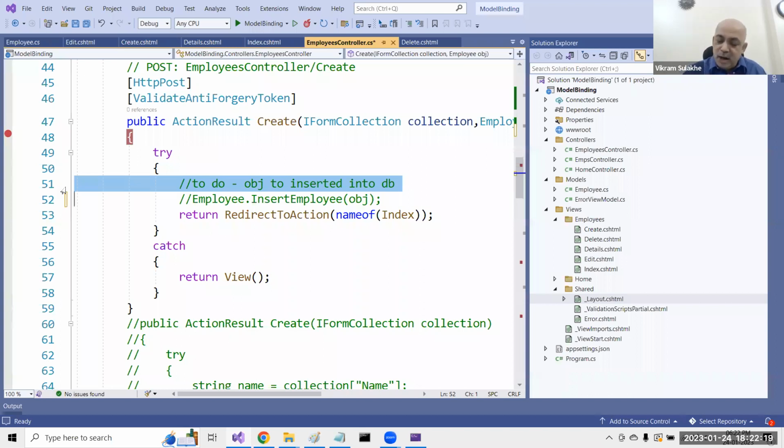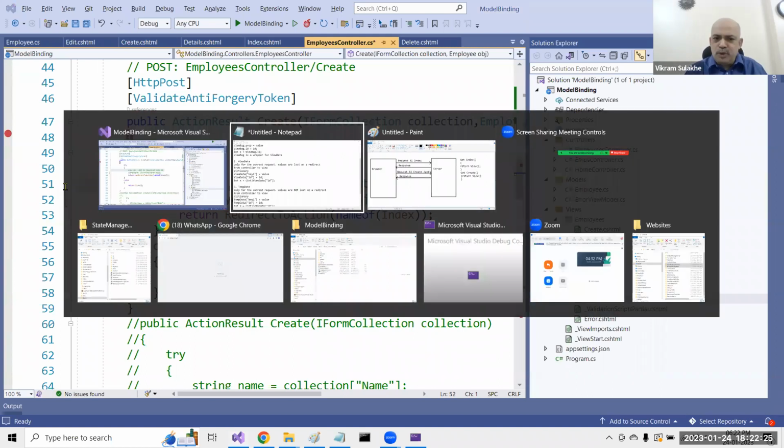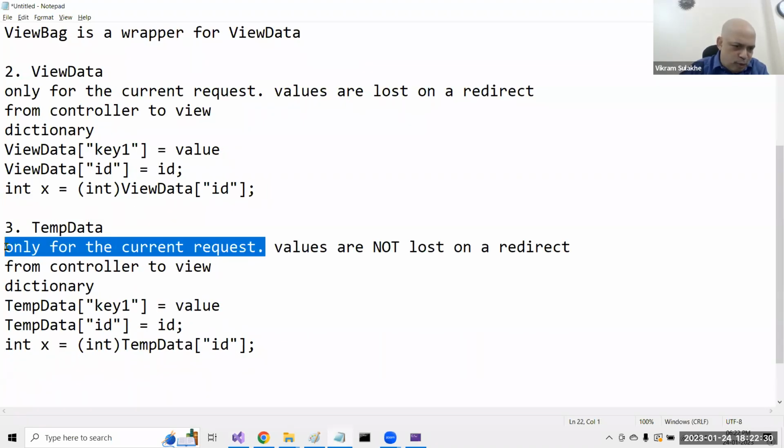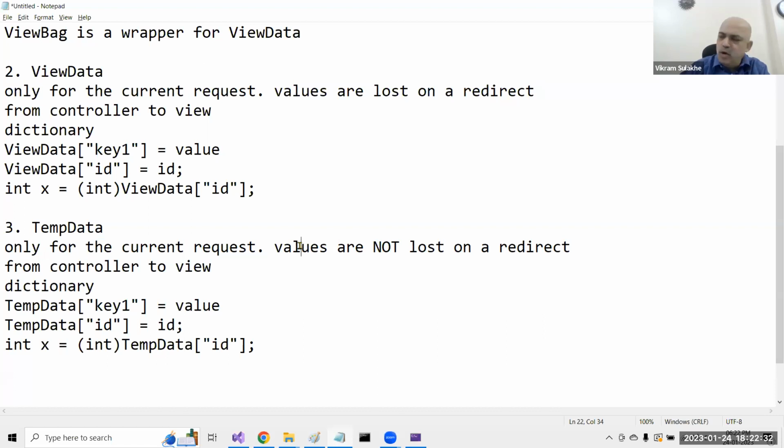So view bag and view data are only on the current view, and even if you do a redirect, you lose the values. As opposed to that, temp data is for the current request, but when you do a redirect, the temp data value is available on the other page. Questions, if any?